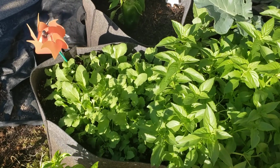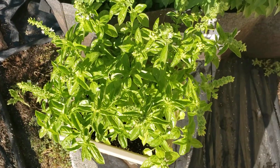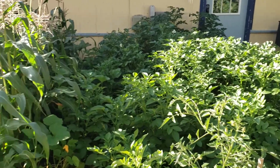And then he has some radishes in here as well. So he's got a whole little bag of radishes right there. And then, of course, we have another basil here that is going to seed. He eats that too. But in general, the garden is looking so good right now.